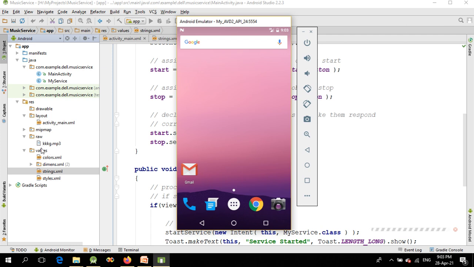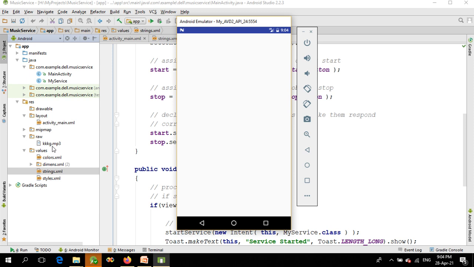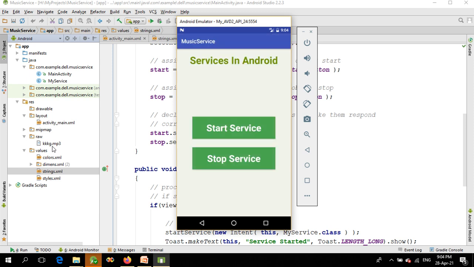It means Kabhi Khushi Kabhi Gum. That's why I have named it KKKG. This song is not a particular choice, but whatever song was available on my machine, that song I have selected. There is no special intention behind selecting this particular song.